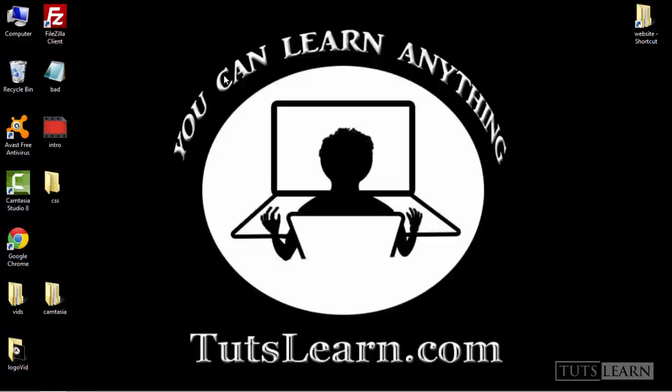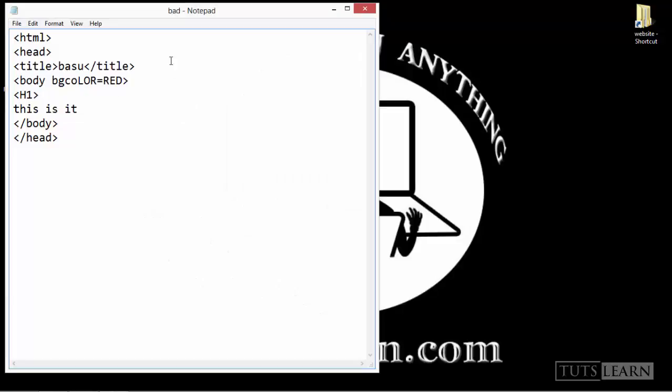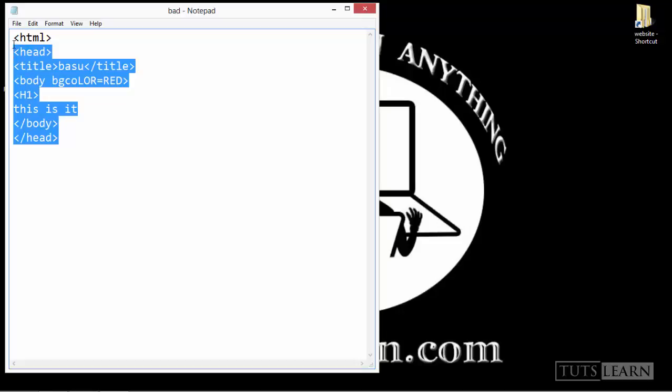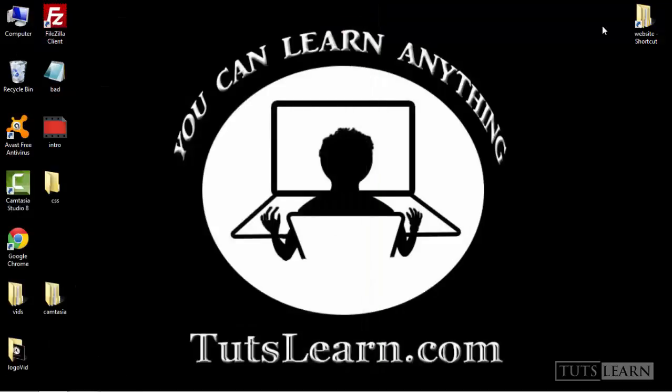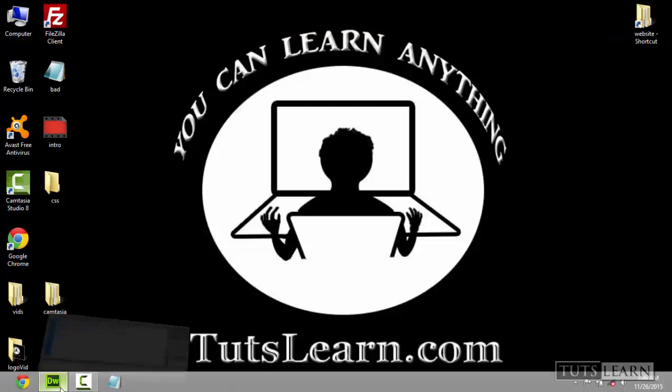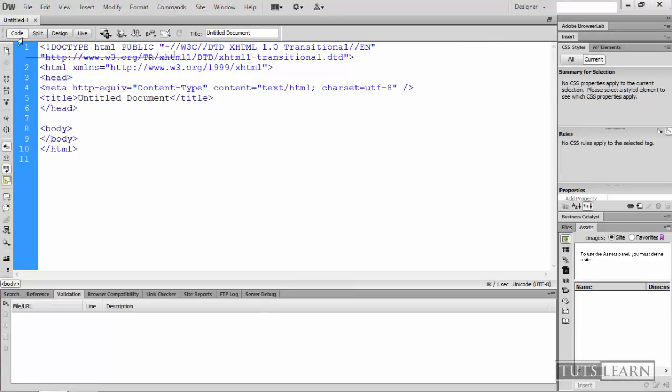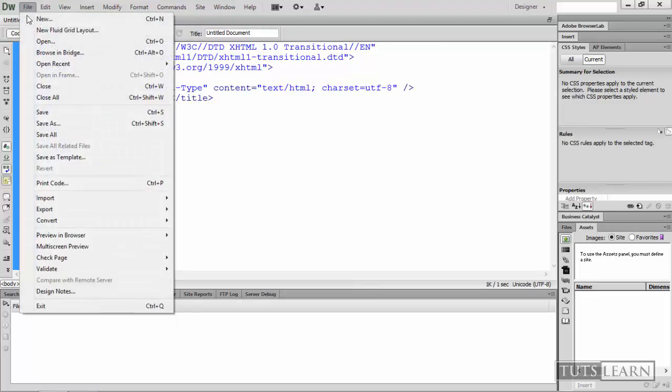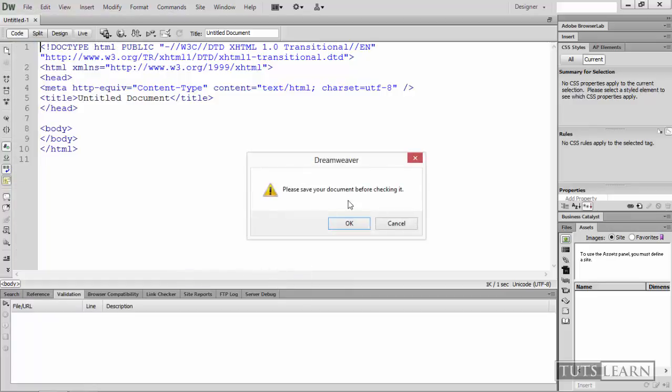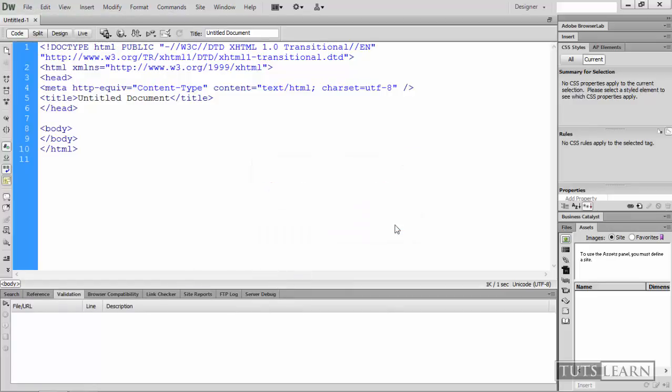So if this works on your browser, there are still chances that the code might not work correctly, and the expected result might not be found in all of the browsers. So it's very important that your code is in a valid form, and it should be validated by the W3 consortium. If you go in here, you will find a validate option, validate current document by W3C. It basically requires internet, but I don't have internet right now.